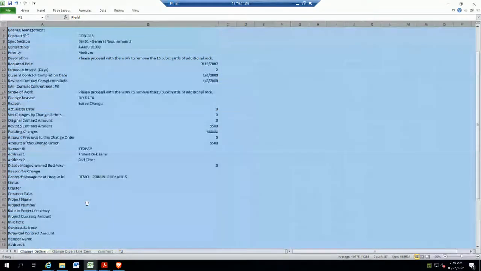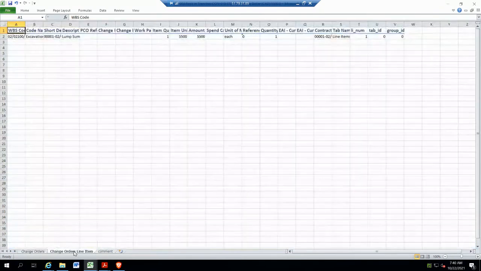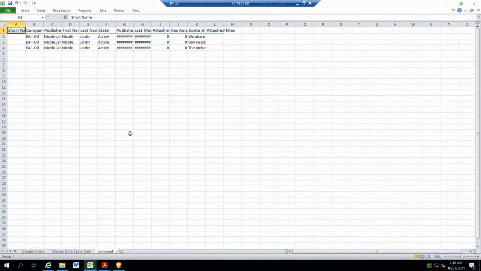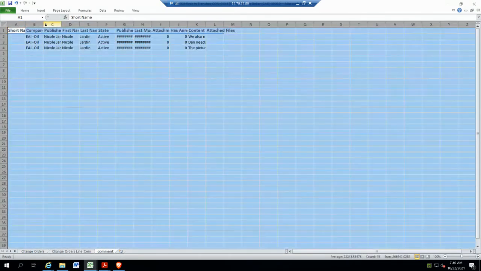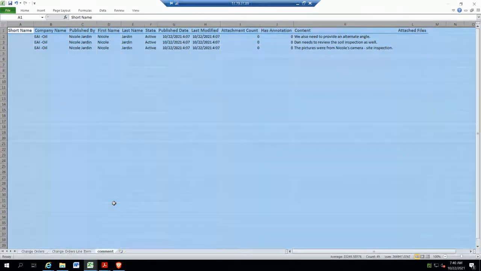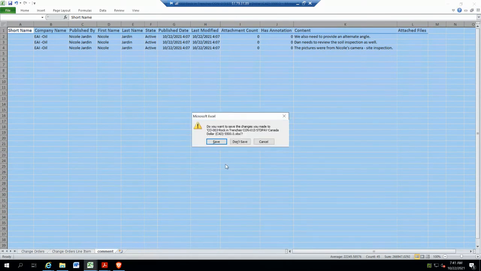That way it's a user-friendly way of looking at it. The line items on the change itself, and any comments that were put in against the document, will come out as well. So that gives you a very easy user interface. Most people know how to use Excel, so it's very comfortable and easy to work with to run through what's inside that document.